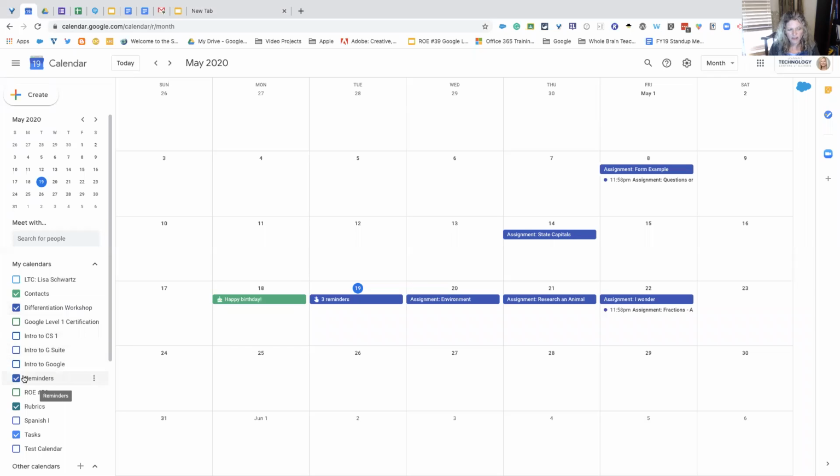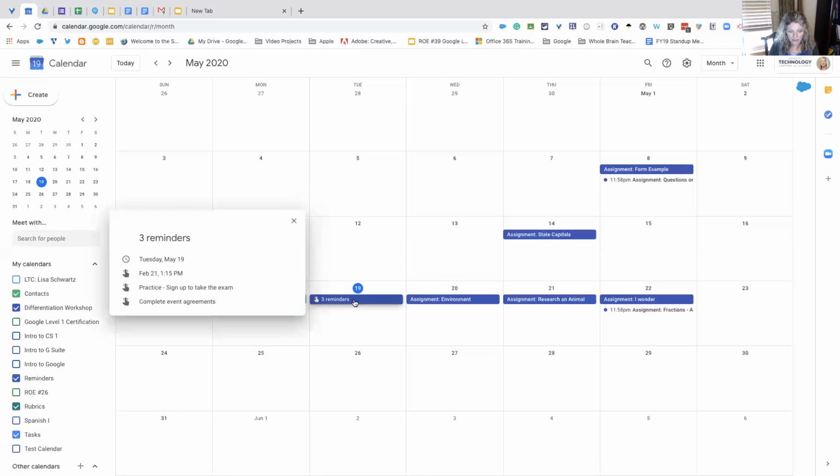And it comes up if I want to see multiple classes, if I have anything else due, I've got that right there. I also have reminders here that it brings up, that I've got 3 reminders. Again, I started to use this, I don't go back to use it. It's another way to give you reminders.